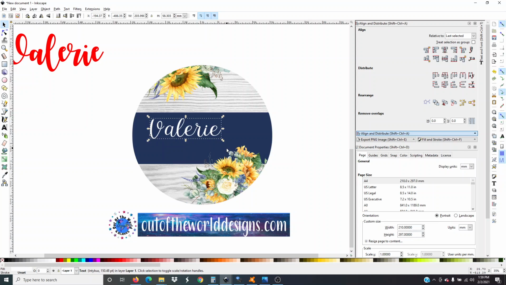Now I need this bigger. So the best way to do that is hold control. Control is going to keep it ratio so it doesn't get all out of form. Okay, and then you're just going to hold it until you got it the size you want it, and then you just left click and move it to wherever you need. Left click and hold it and you can move it, okay?